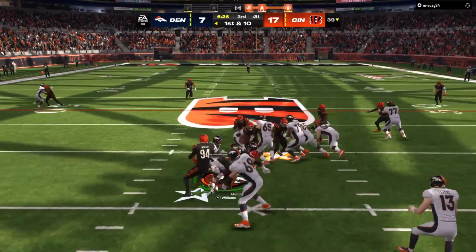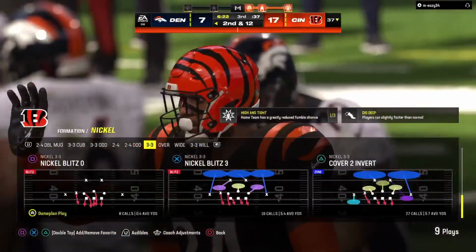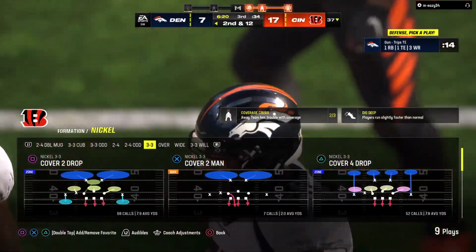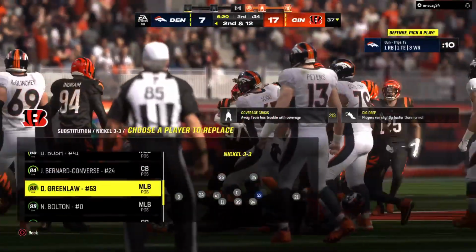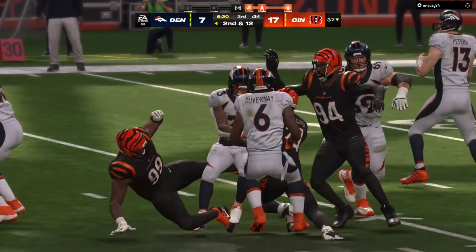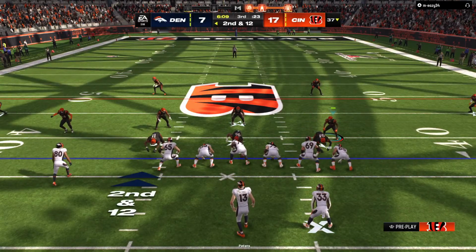Following the penalty, it's Williams. And he is met in his tracks behind the line of scrimmage. 2 yards the loss, 2nd and 12. Well, that's pretty symptomatic about how things have gone here. That play was just shut down right from the start. And not going to give him a lot of confidence to help turn things around. So the first down run lost a couple. Now they come up 2nd and 12.